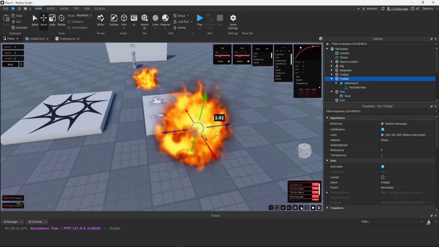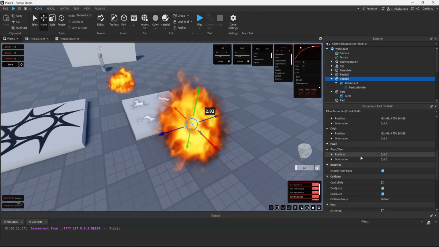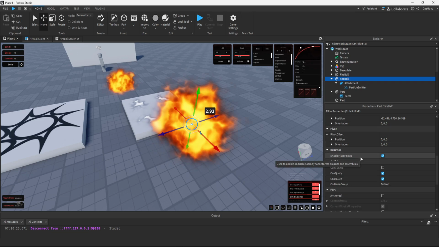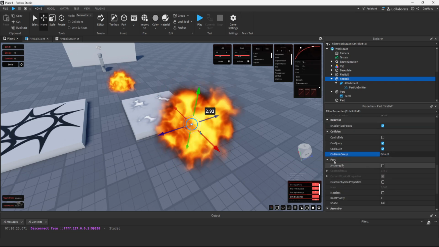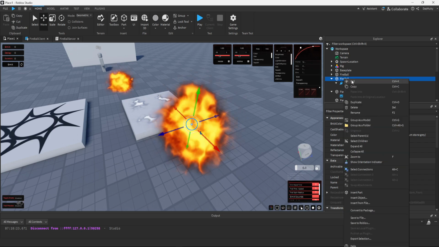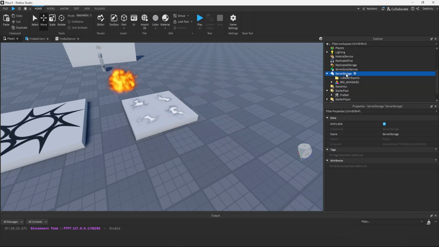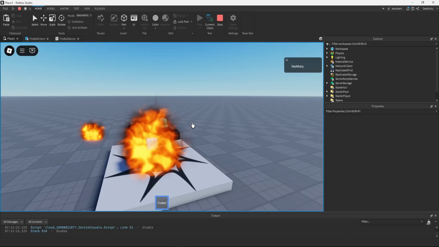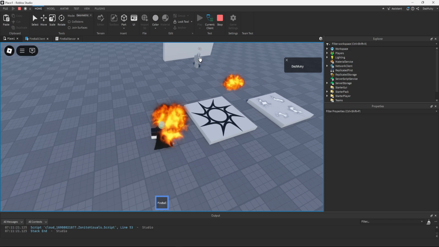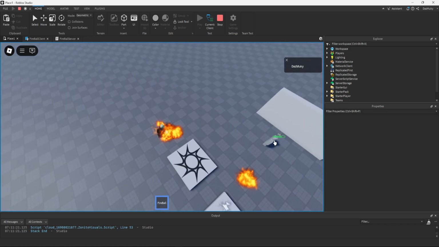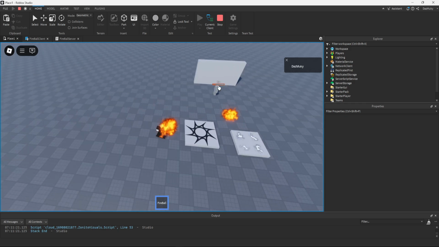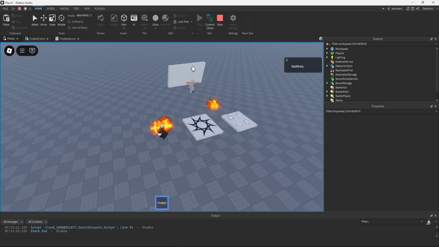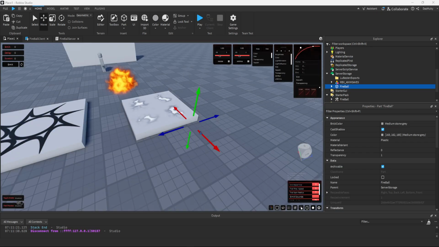That should be a little nicer now in terms of the collisions. Collision group's fine. Okay, so we'll cut this and paste it back into the server storage. Click play. See how this looks. Yeah, it's not colliding with anything else, so we'll solve that just now.